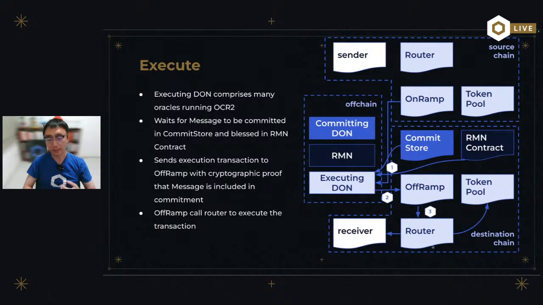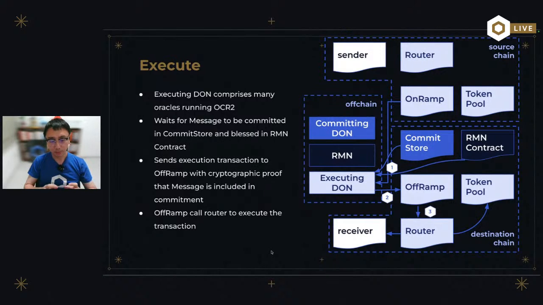And the router will get the necessary data from the cross-chain message, and then maybe release some tokens in the token pool or burn some tokens in the token pool, and then follow the instructions to the receiver smart contract. And the receiver smart contract, which is developed by the external developer, can just write whatever you want in the business logic through some functions in this smart contract to achieve your business logic.